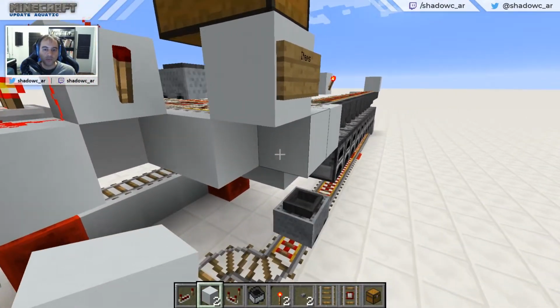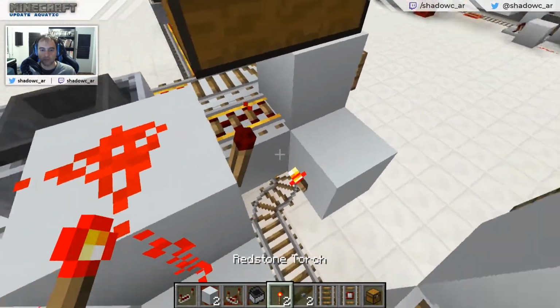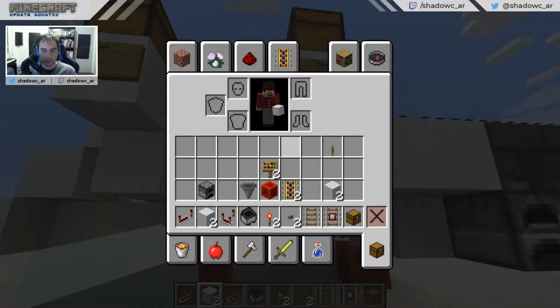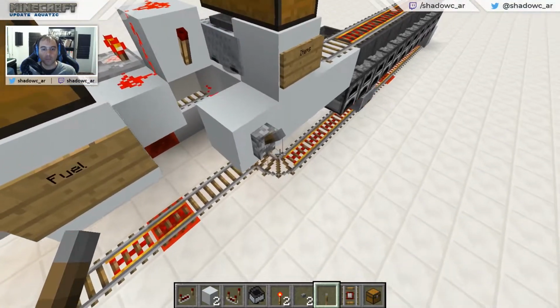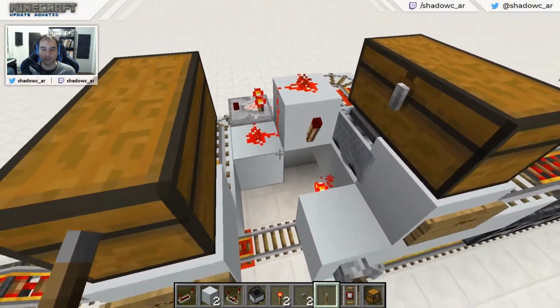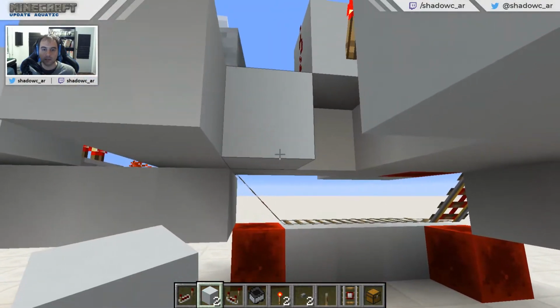So in order to do that, we're going to put a torch right below here, which is not going to interfere with that one, interestingly enough. That's something that I've discovered. And we're going to put a lever on the opposite side. So I think it goes right here. When I pull this lever, that torch is going to turn off. That is great.